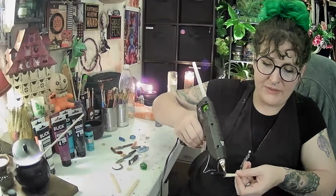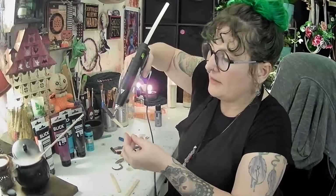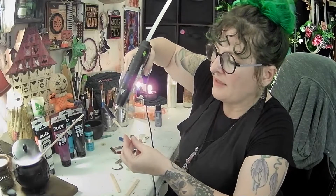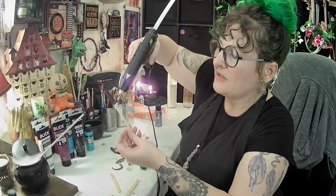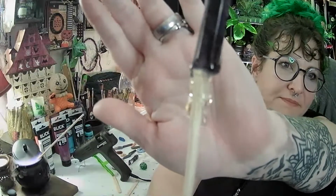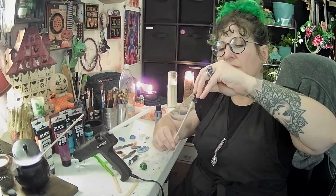All right, so what else am I doing right now? I am taking hot glue and I am just dripping it along the sides because I want it to look like it has kind of formed naturally. This goo is dripped alongside of this wood. I want to give it a very organic look. So I'm just taking the very, very hot glue and letting it drip down like that. Now, it's obviously very hot glue, so as it dries, it's not going to look exactly like when you first put it on there. So make sure that you are not a perfectionist like I was when I first started this. Give yourself some grace and say, all right, take two, you'll put more on.